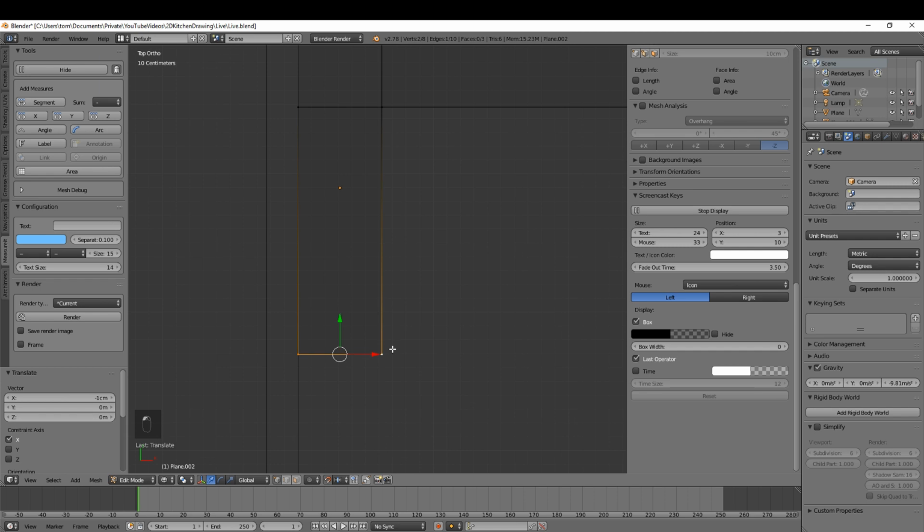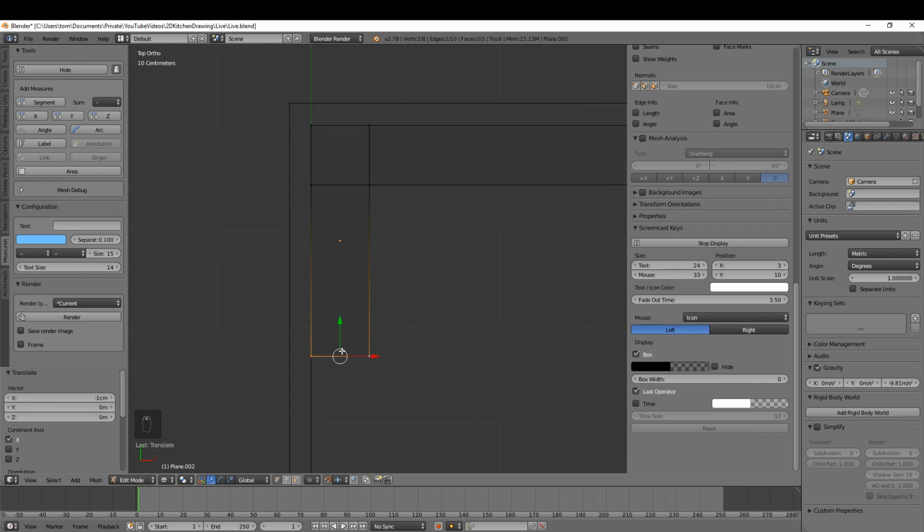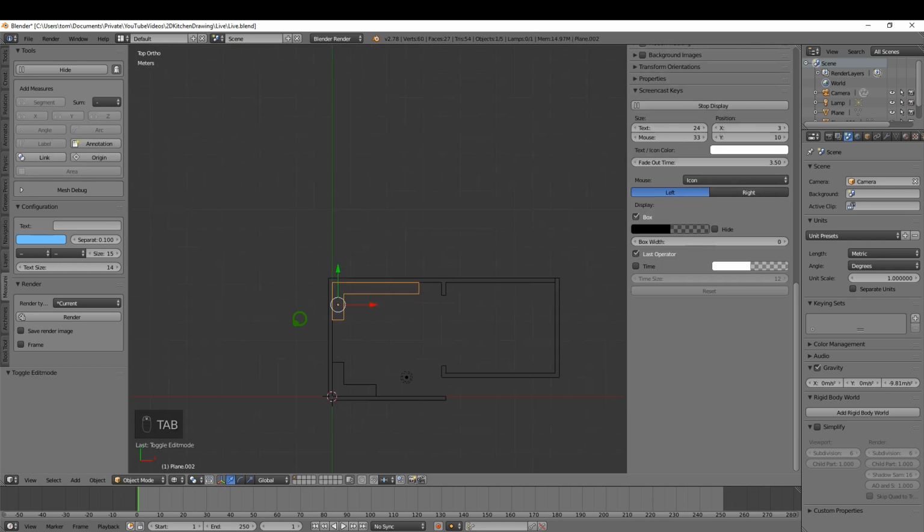Okay, I'm going to have to change the length of this. It's 1910. So I'm just going to drag it back. Okay, so that's 1900. Just going to switch off snapping. G, Y, and fine tune it. Something like that. That's going to be close enough. Okay, I can tab back to edit mode.